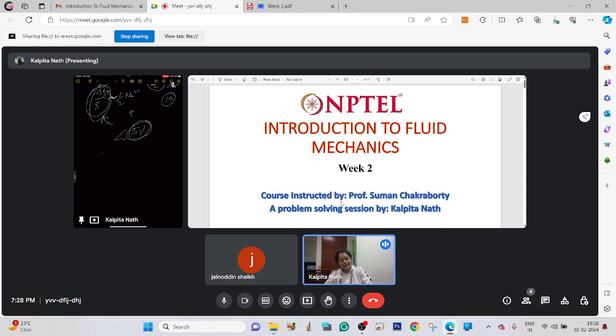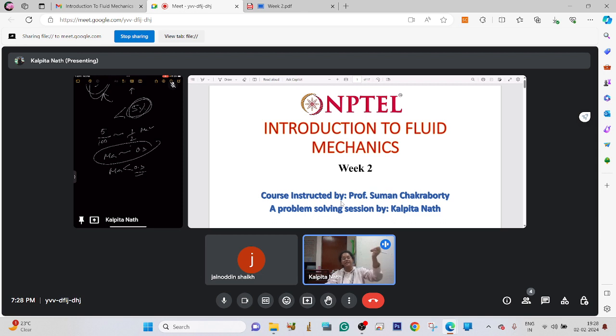So if we write this in this equation, this 5 by 100 scales to half of Mach square. If we solve this, we find that Mach number will scale up to 0.3. That means if Mach number is less than 0.3, the effect of compressibility is not that much, right? That means if Mach number is greater than 0.3, then only will we take the effect of compressibility into account, right? Have you understood, or do you have some doubt?